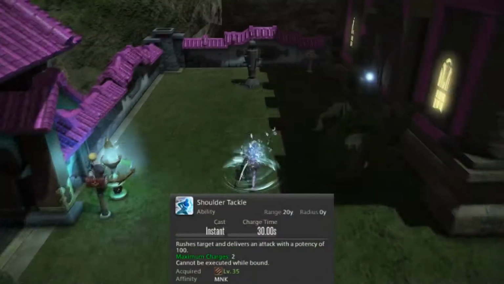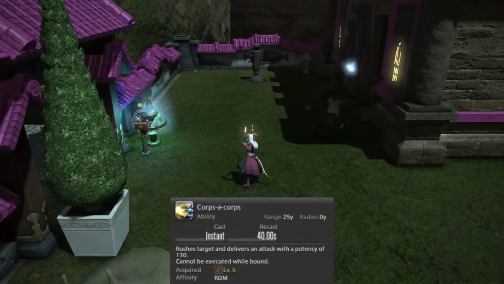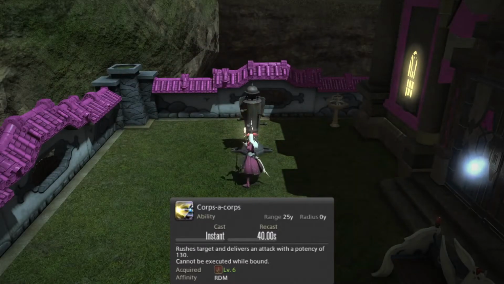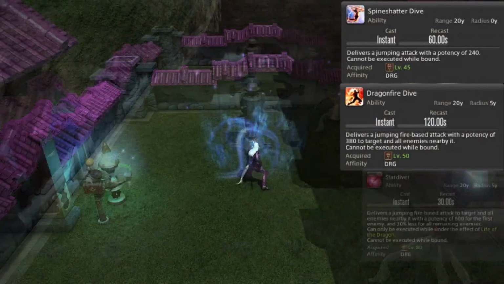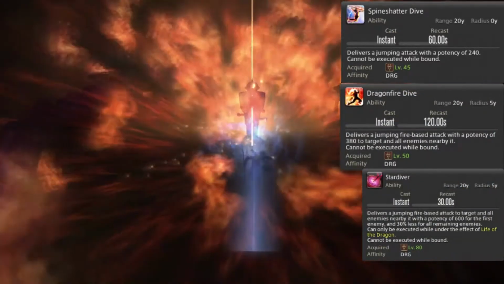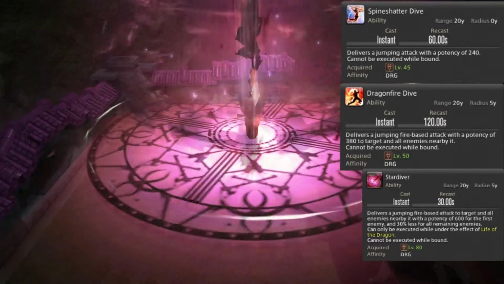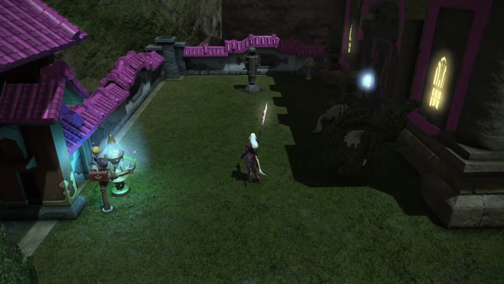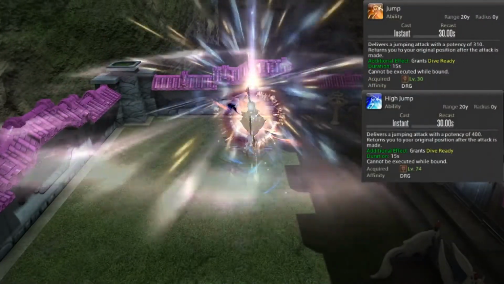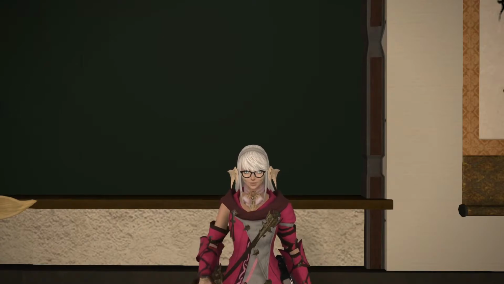All tank dashes, Monk's Shoulder Tackle, Samurai's Hissatsu: Gyoten and Red Mage's Corps-a-corps all snap you to your target. They are teleports. Dragoon's Spineshatter Dive, Dragonfire Dive, and Stardiver all snap you to your target. However, it takes significantly longer to resolve, so you are at your original location for longer than the other cases. This is also reflected in their longer animation lock. The special case of Dragoon's Jump and High Jump abilities is that you appear on top of your enemy for just a fraction of a second, and then return. This can kill you if your target is standing on something that is lethal to the touch.